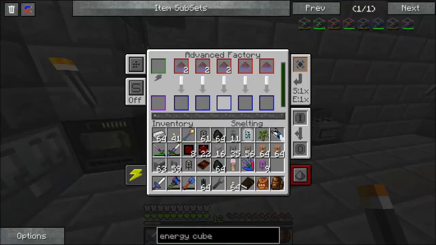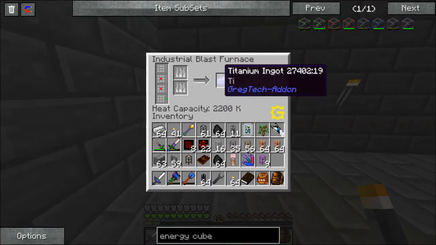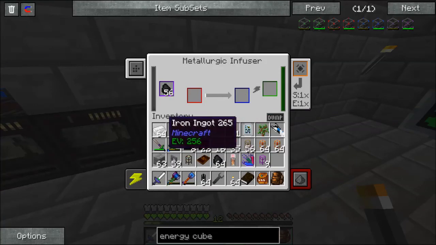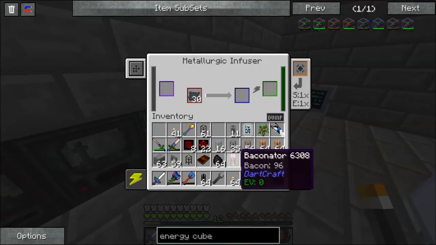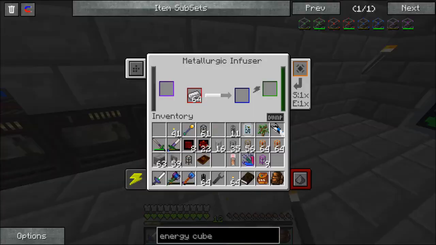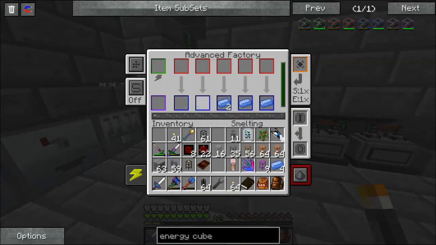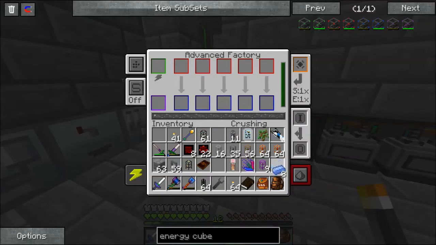Good. Okay. So, osmium's done. Let's crush some of this. Alright, so you can go like so, and like so. Okay, good. Now let's toss this in here. Alright, and we can take some osmium dust from this. Good. Alright, there we go. We got some osmium dust. Now we're kind of just working on this.